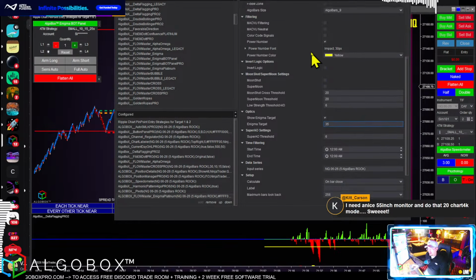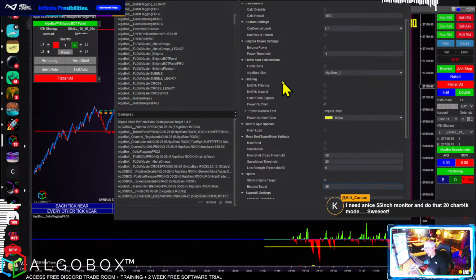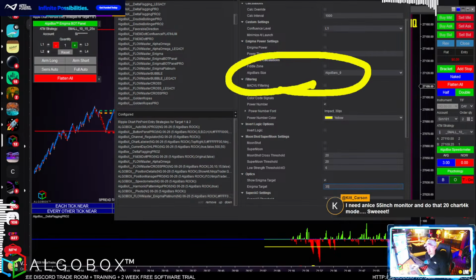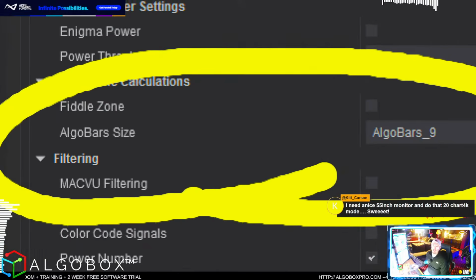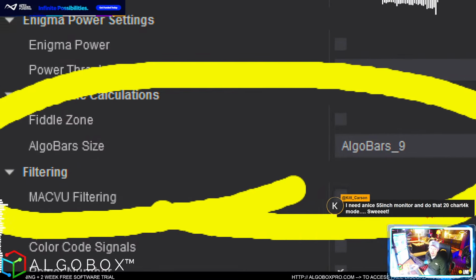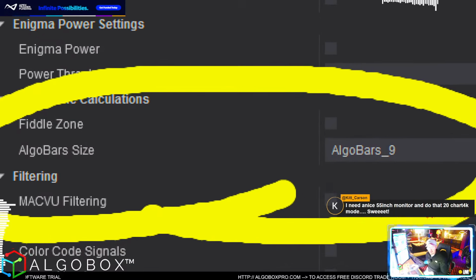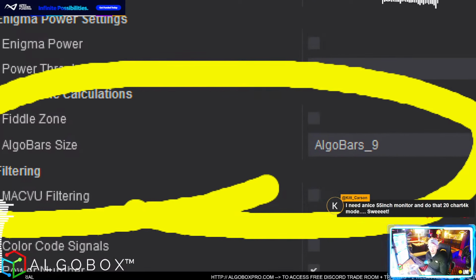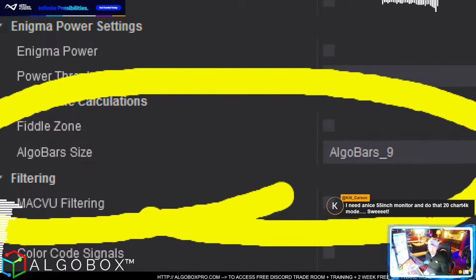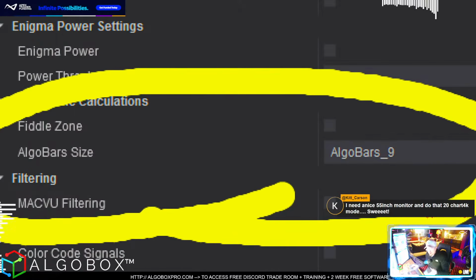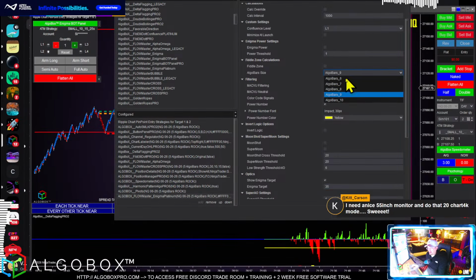Invert logic, we don't really care about that right now. That's only if you want to go to the flat. Okay, here we go. Our AlgoBar sizes, this is actually in the GUI, so this one's less important here, but this is for the fiddle zone. So for your fiddle zone in general for the NASDAQ, I usually use the 9s, versus when I'm using the ES, for instance, on the S&P 500, you might want to adjust this. On the S&P, I use the 6 for the fiddle zone filtering. And again, we teach all this in the training, but basically you can adjust it to what you want, and there's a drop down for this.